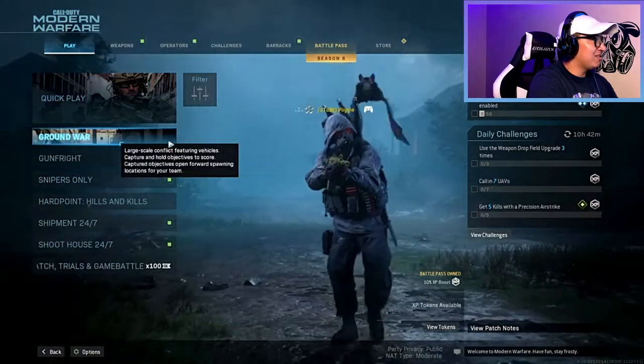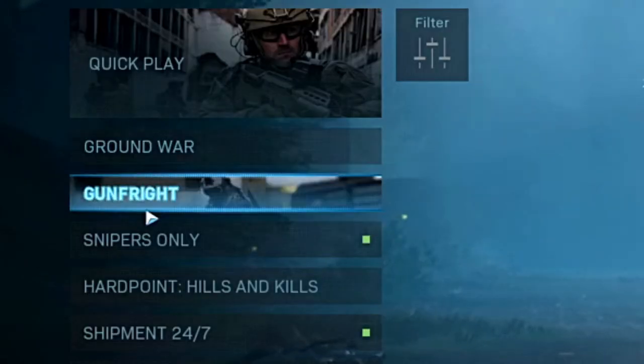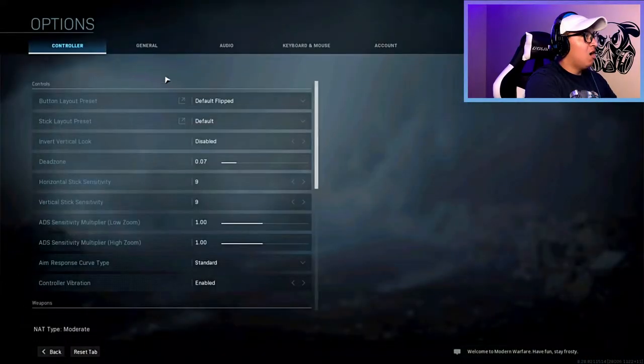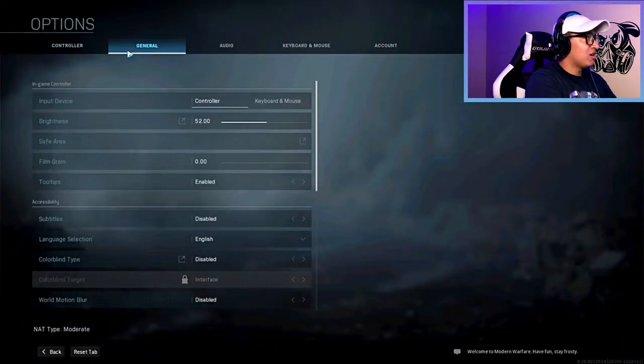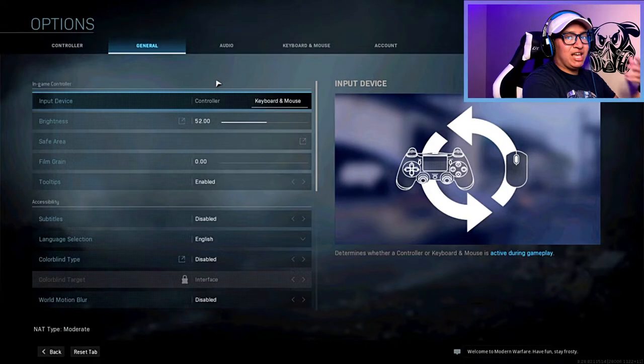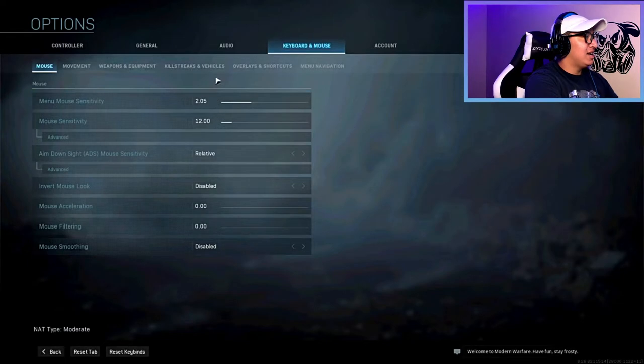One thing I do like about it, though, is it gives you a brief summary of each playlist, which is actually pretty cool. Console controllers don't give you that. Oh, and you also want to make sure you go to General and make sure that the controller is set to keyboard and mouse. That way, when you play a game, it's actually going through the keyboard and mouse instead of the controller. But anyways, we're gonna go to keyboard and mouse here, and this is all our sensitivity stuff, our movements.